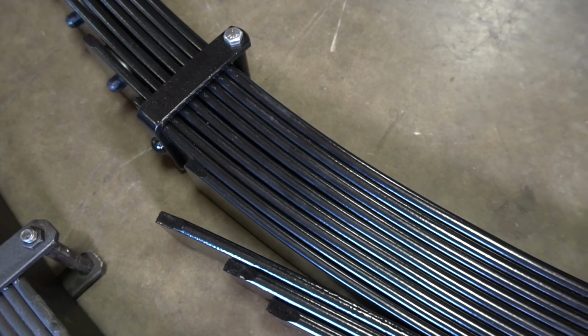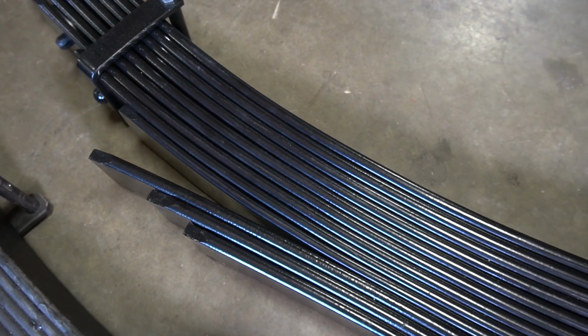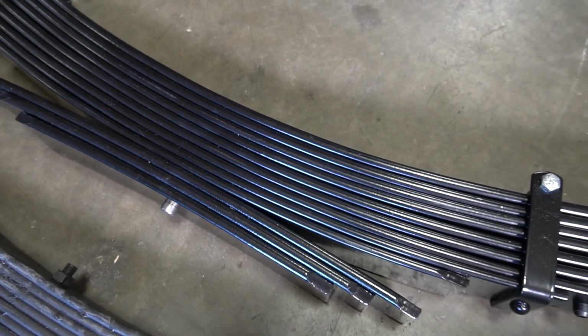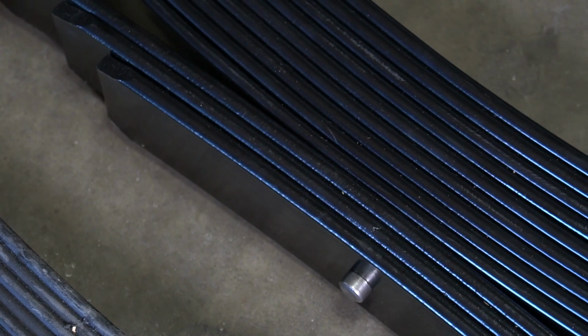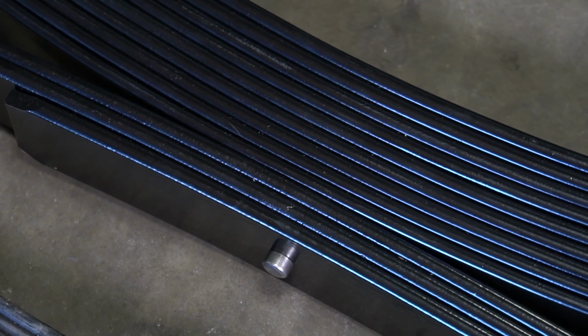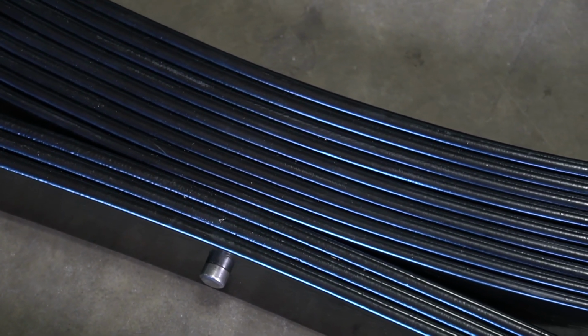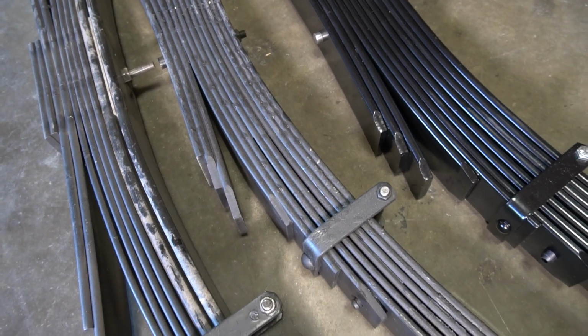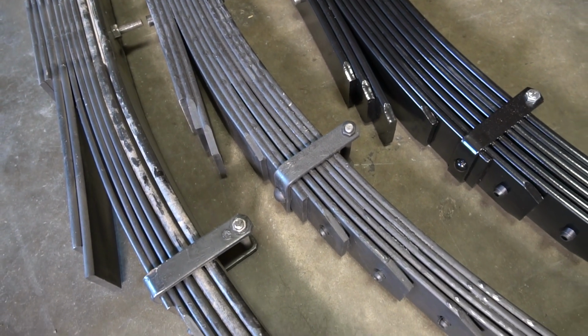These springs look notably different. They're a much heavier grade steel, but you'll notice they're still a full progressive pack. So we got the progression with the load capacity for a full win-win scenario with that hot camper they're going to be running in the back. That's not a production spring. We do have just the Adapack, the full spring packs, and then the heavy-duty spring packs available for these gas systems in the Super Duty platform.